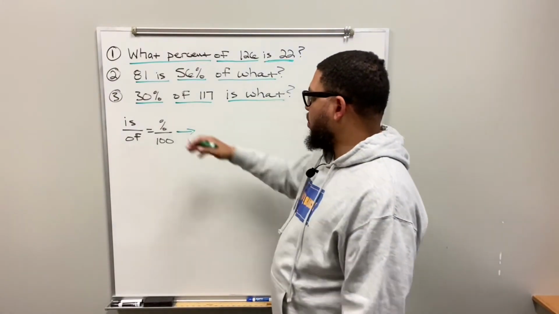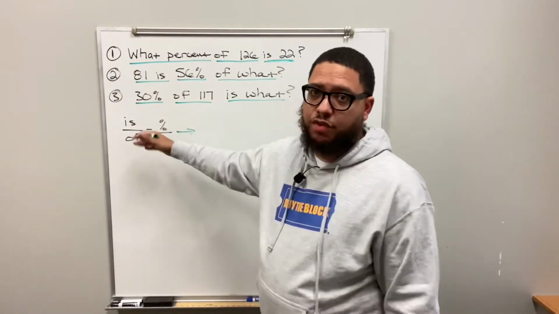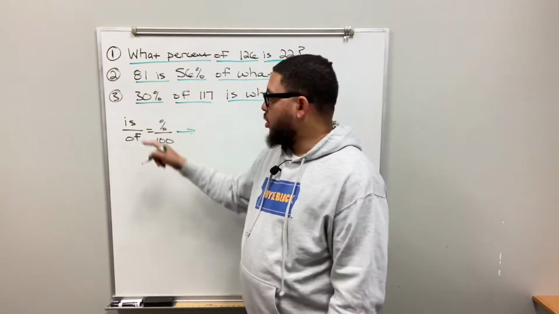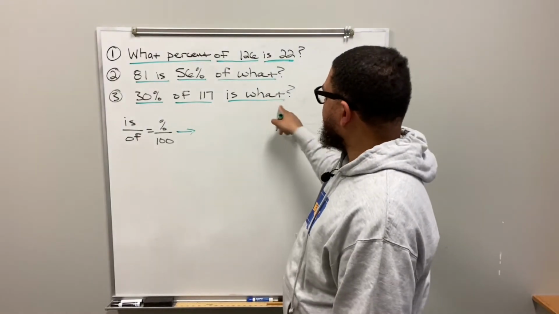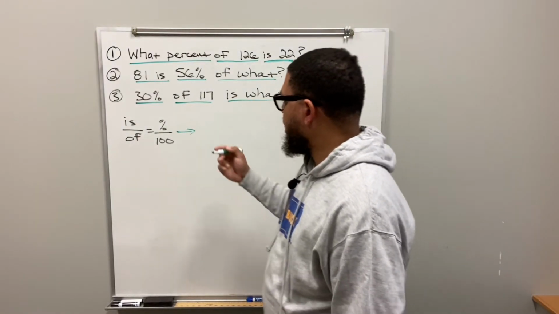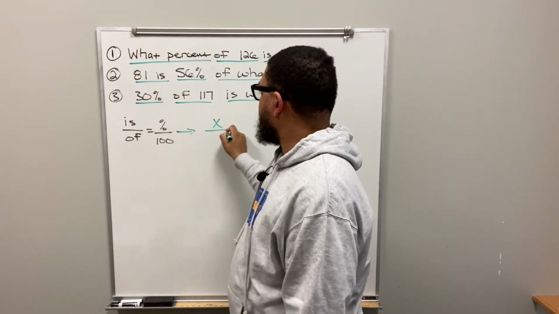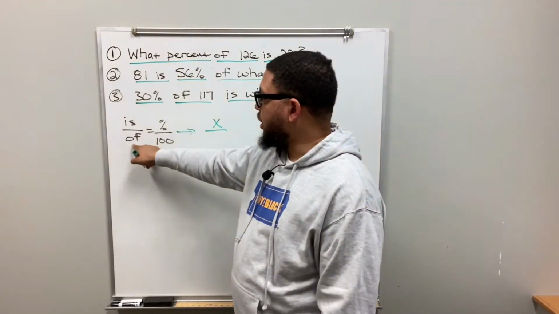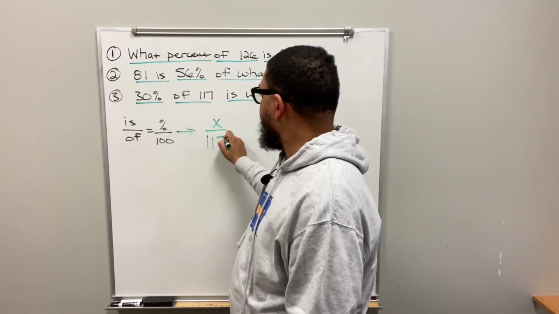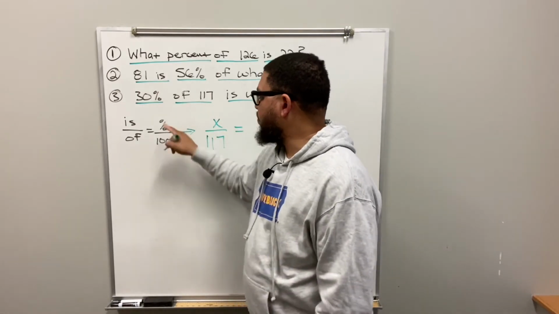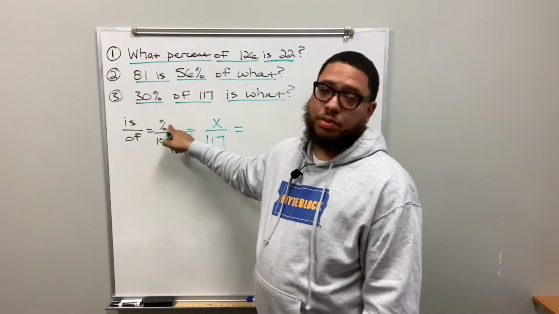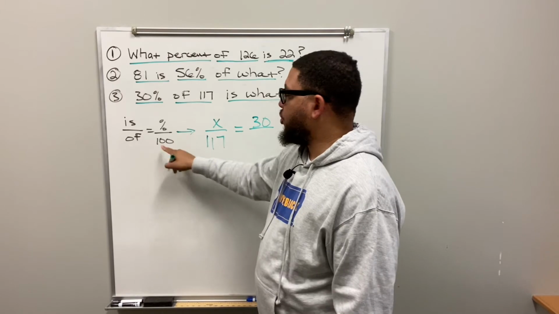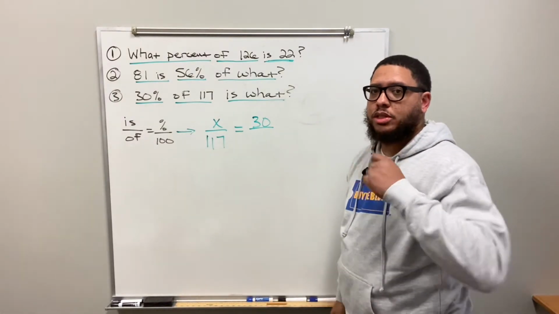All right? So now, plug your numbers in. This formula is your friend. This formula is very helpful. But your responsibility is to know where to put the numbers at. So what is my is number? Is unknown because it says is what? So replace the word is with x. What's my of number? It says of 117. Replace the word of with 117. Write your equal sign. What's the percentage? 30. Replace the percent symbol with the number 30. 100 is always there. The number 100 is always under the percent symbol.